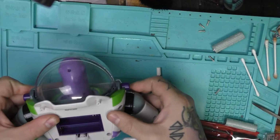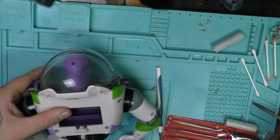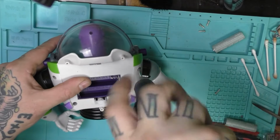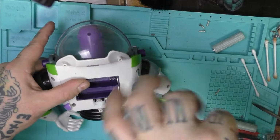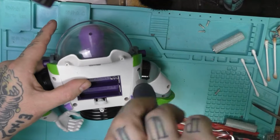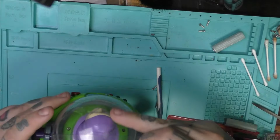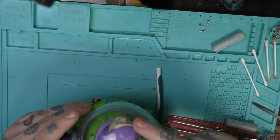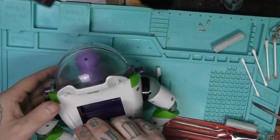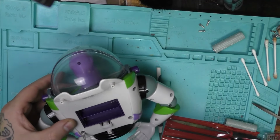Boom. All right, yeah, we get some screws in here. I think he's gonna be just fine. Screwdriver. Let's get that together. Yep, there we go, pop. Before I worry too much about how his helmet's working, let me get one more screw in him.